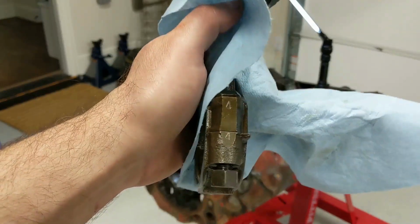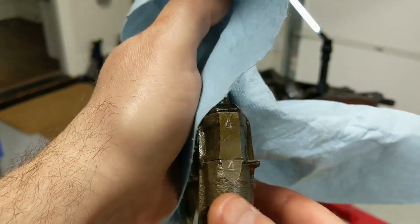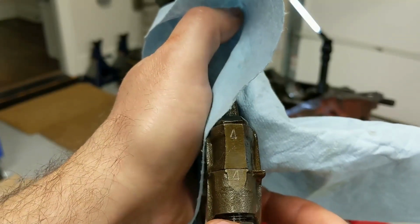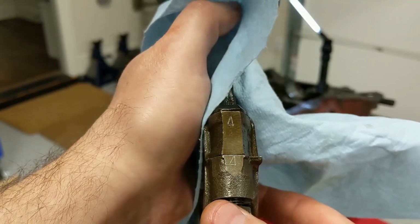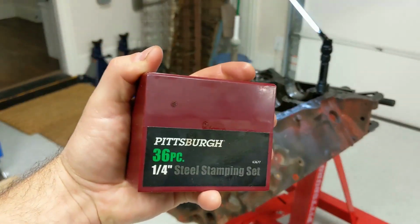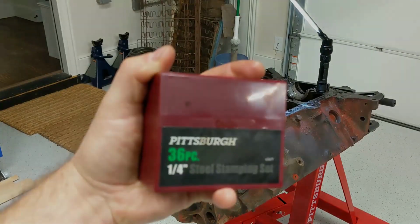I just marked all the connecting rods and caps with numbers showing which cylinder these came from. I'd like to put them back where they came from just because it's a used motor that isn't getting much machining. And this is a set that I used. That's good enough. Like 15 bucks. Did its job.